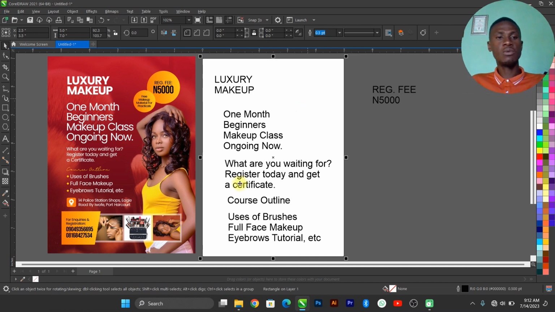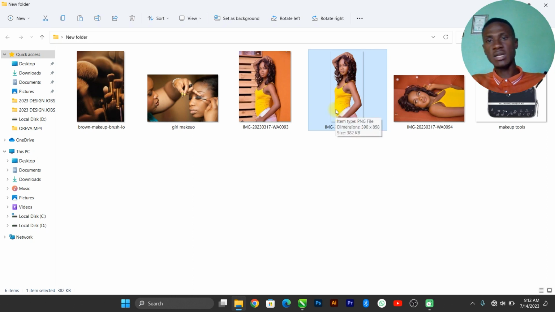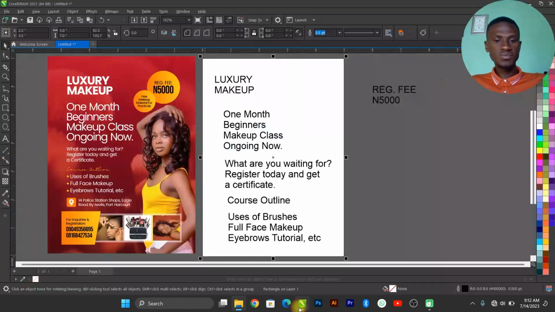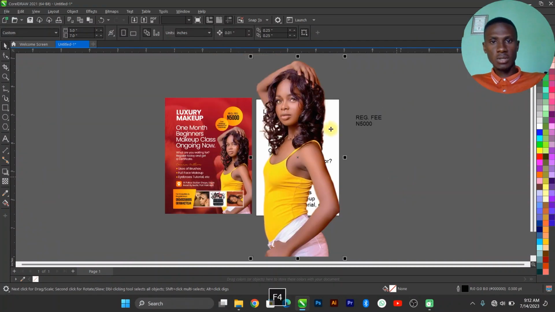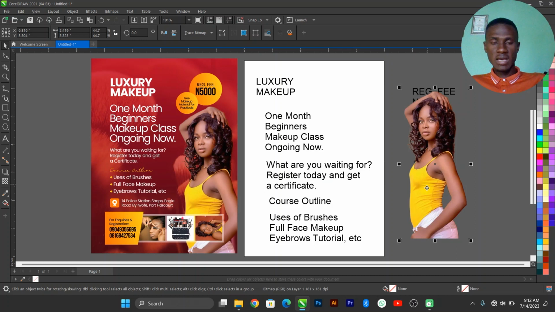But my color choice here was dependent on the model. You see the model she sent to me. Mind you, this is the original picture, but this I have trimmed out the image. I guess in a subsequent video I'm going to show you how to trim out an image on Photoshop. So I'm just going to copy this and come to the canvas and paste it here. So this is what we have. Looking at the direction of the picture, it is very obvious that the picture has to be on this side.